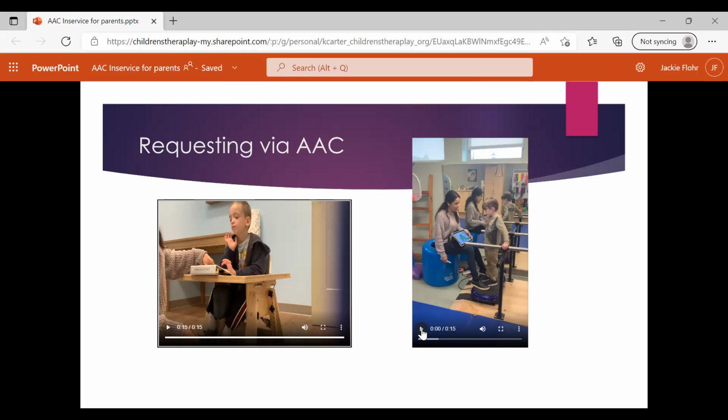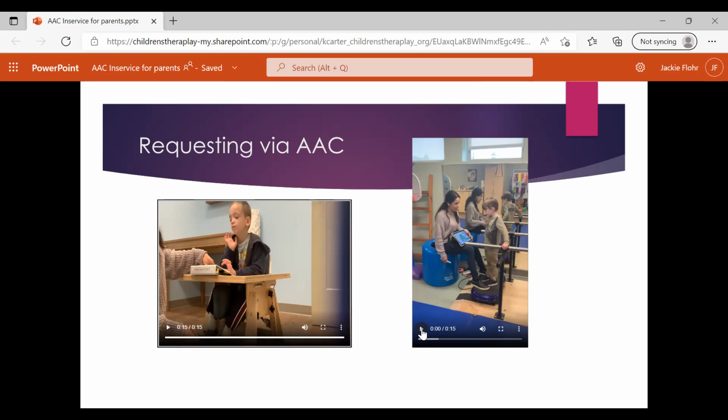But that doesn't always come so naturally. So that's a skill that needs to be taught. If we flip those pictures, are we able to identify that now my eating is over here and my drinking is over here? So just something to think about when we're using icons.